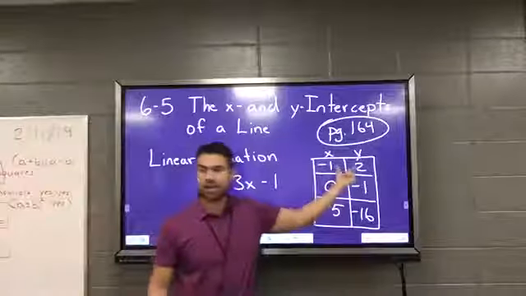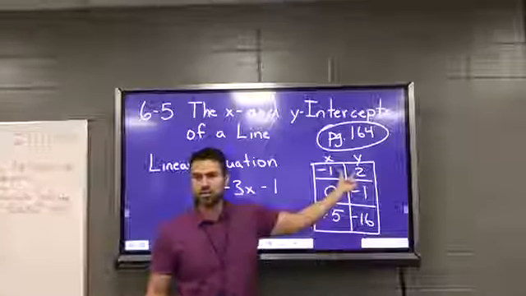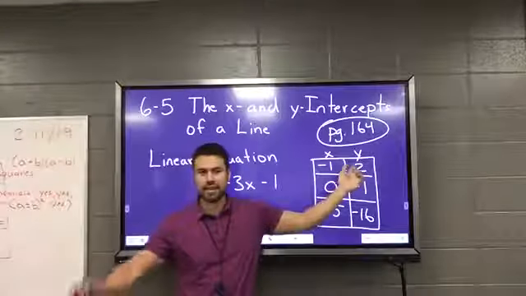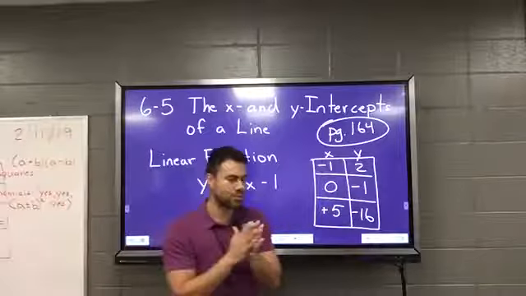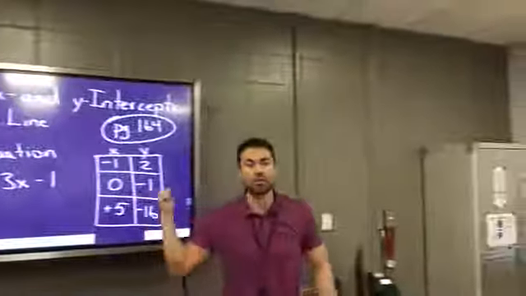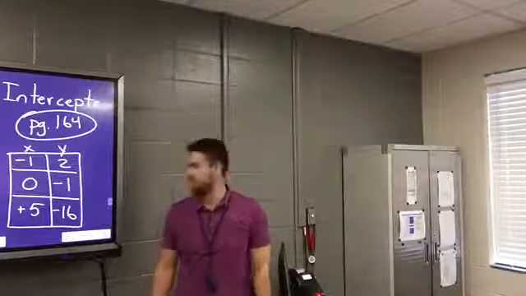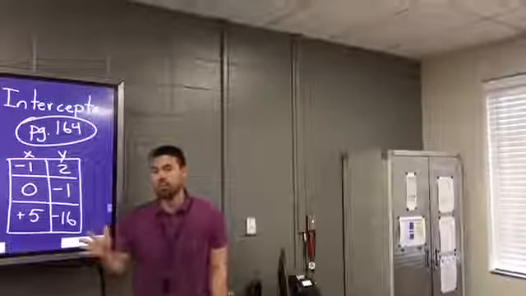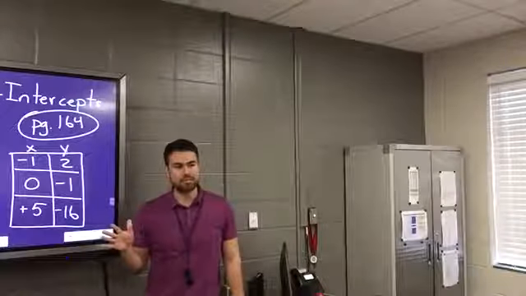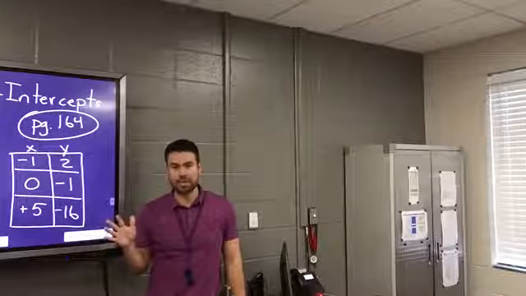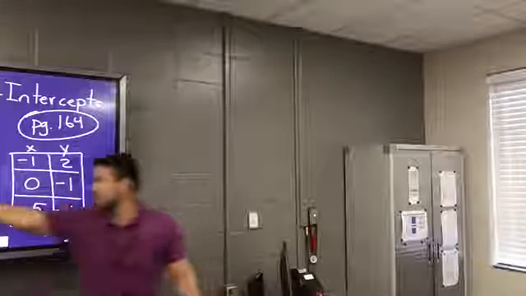What is negative 1, 2? Does anyone know what that answer represents? It represents an ordered pair. I'm glad you guys got that. How many ordered pairs are up here now? 3. Okay. Remember what I said about the shape of this graph? What is it going to be? It has to be a line.